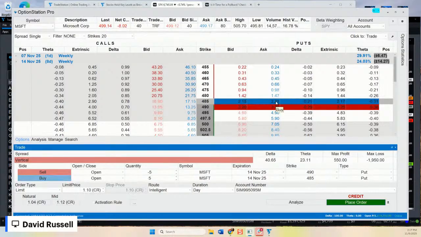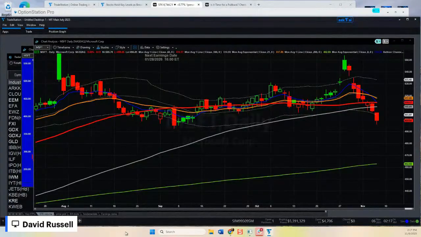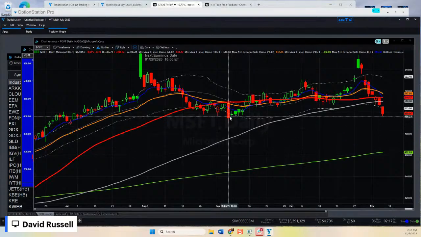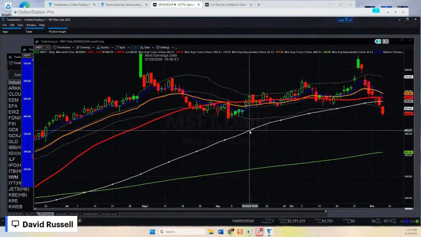Let's see, the pricing has changed on these. That's about $1.10. It's not as favorable as what I looked at when I was preparing my notes about 30 minutes ago. However, I think it's important to realize here a name like Microsoft coming down, holding these levels, this is some potentially interesting support on Microsoft. And this might be something also people look at for put credit spreads.